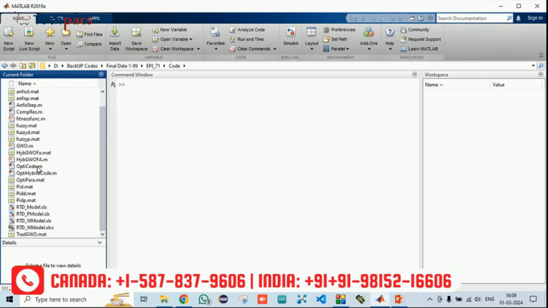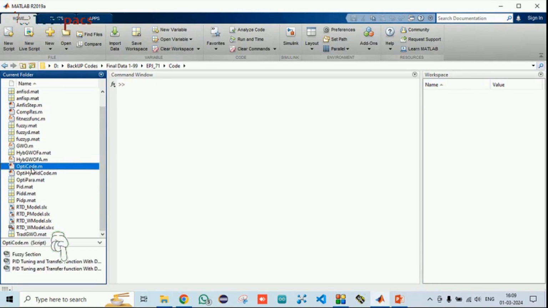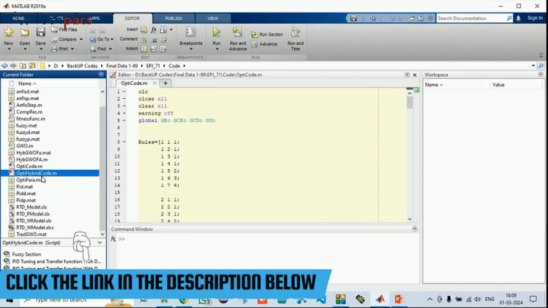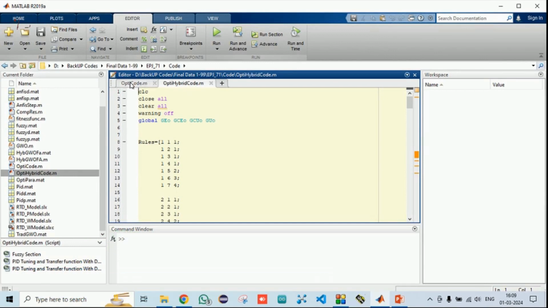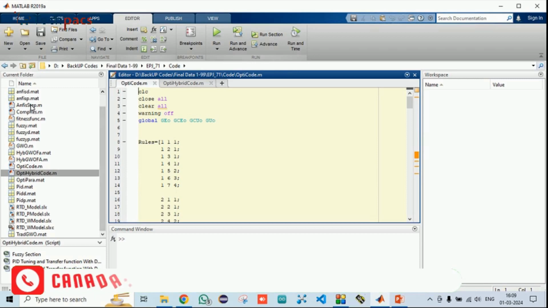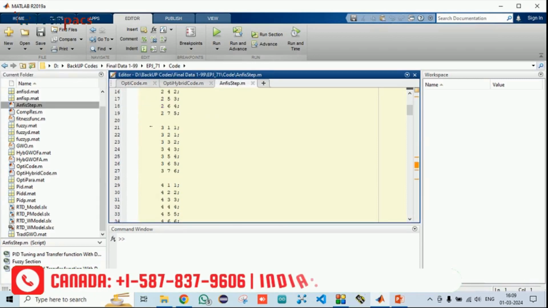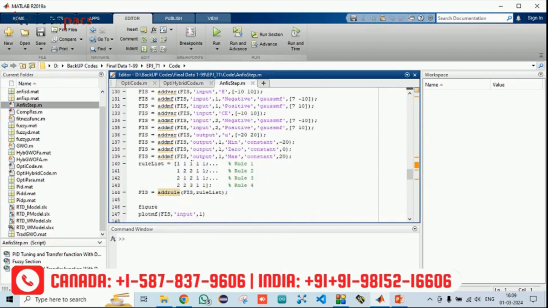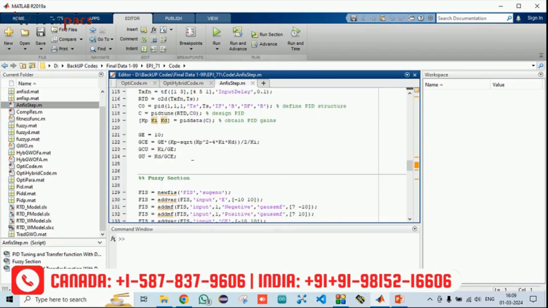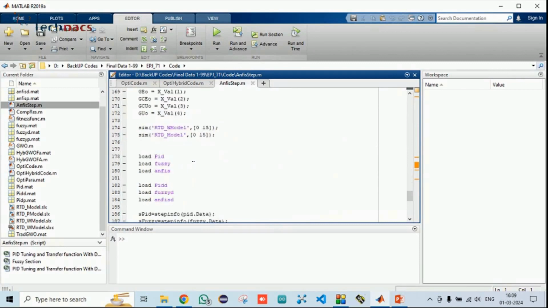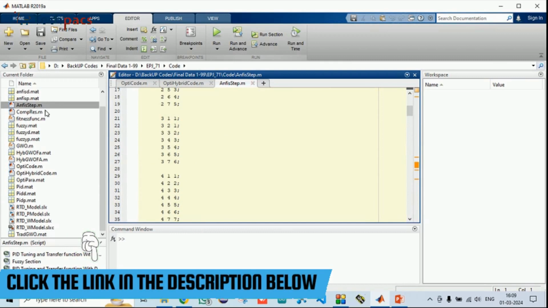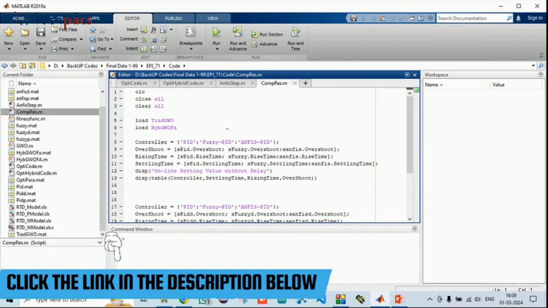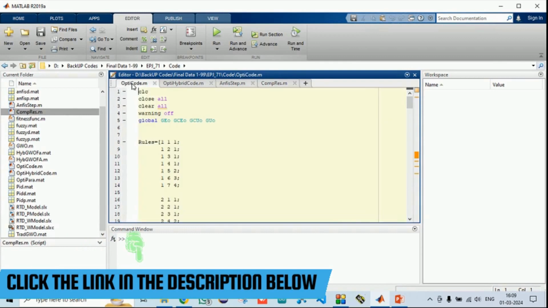Out of all these files, the code files that you need to run are opticode and opti hybrid code. This is the version that we have implemented with the technique, and then we have improved that particular technique with the method. Along with that, we have designed the n-phase algorithm, which we have given in this method, so you can see the whole scenario in order to understand what happens when we are working with the fuzzy or the neuro fuzzy. Next to that, we have designed the system with delay and without delay, and the overall comparison can be seen under the compare folder. So we do have the main files, this and this.